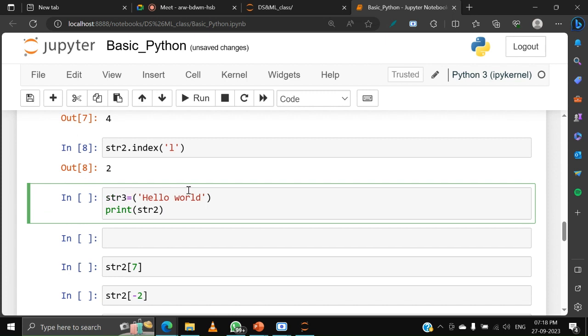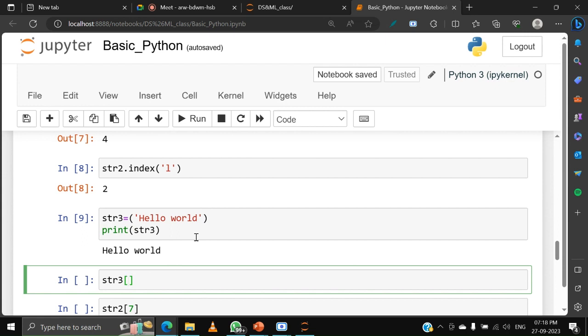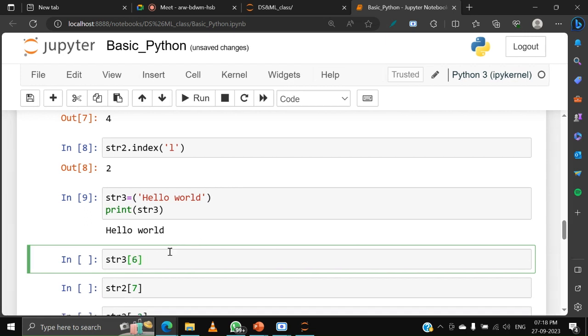So str3 is hello world. I want to find out the letter at the seventh index, or sixth index. For that, str3 of square bracket index. I want to find the letter for the sixth index. So this is the way to give it.